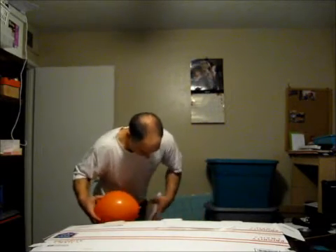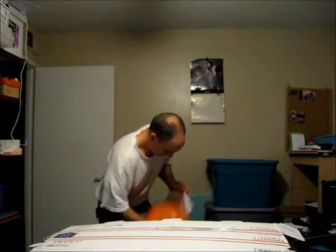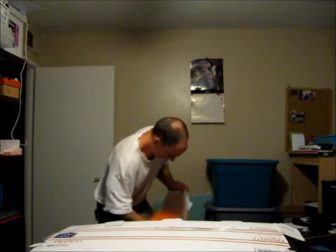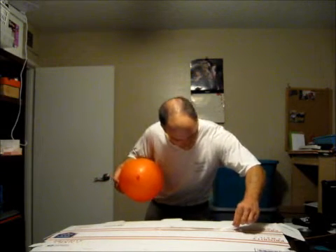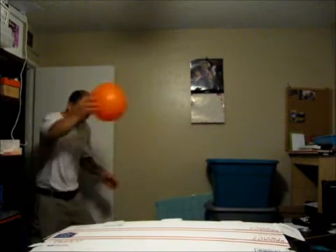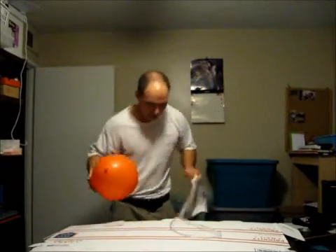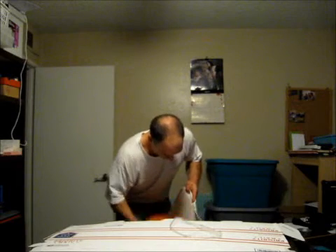Now let's see — take three. I'm holding one end of the towel between my knees to see if I can get a little better go here. Maybe if I come at it from this direction it'll keep it from sticking. I didn't have a good enough charge in the balloon — one more try. Maybe if I build up the charge in the balloon first, then hit that, then the balloon one more time real fast.